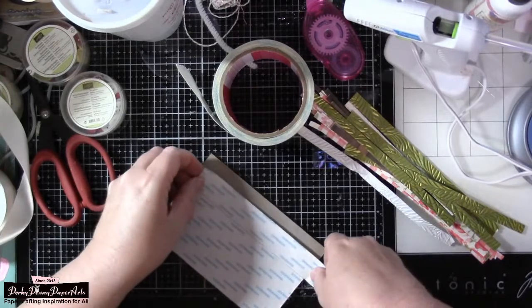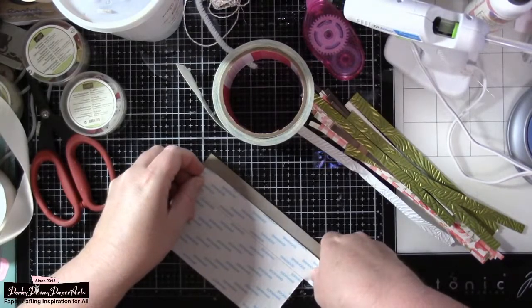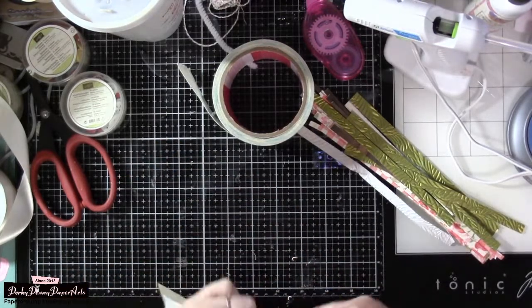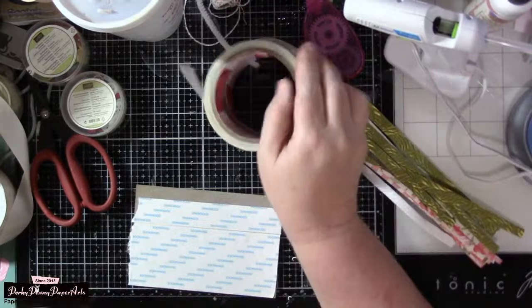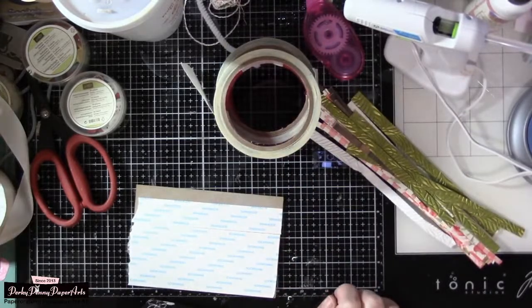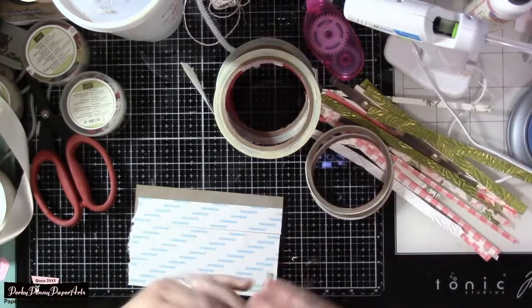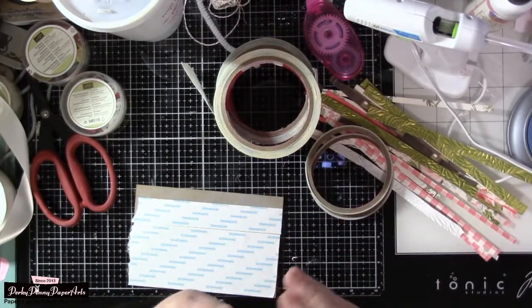Piece of that one. And a piece of this one. I've got all different sizes of this stuff, as you can tell. And a piece of this one. One or two pieces of this one.